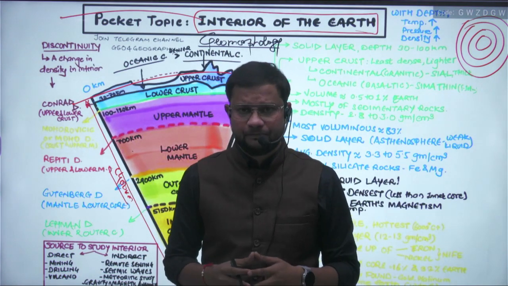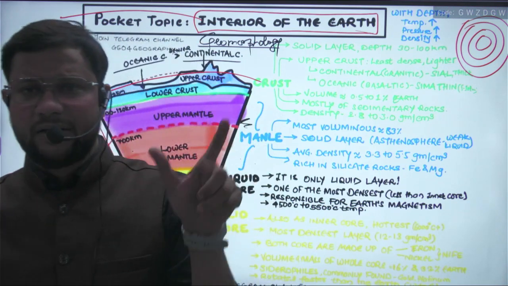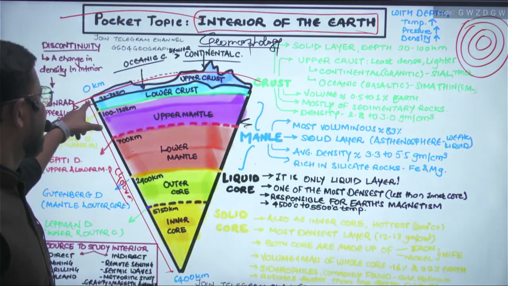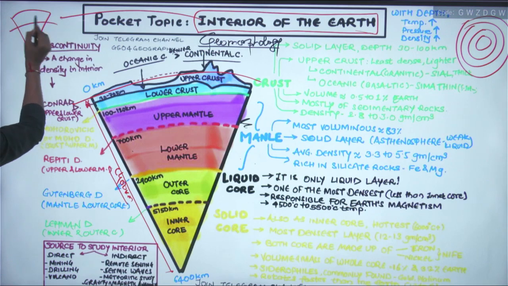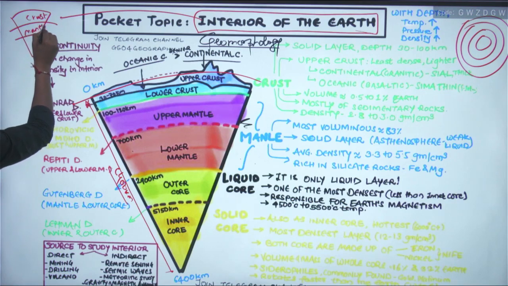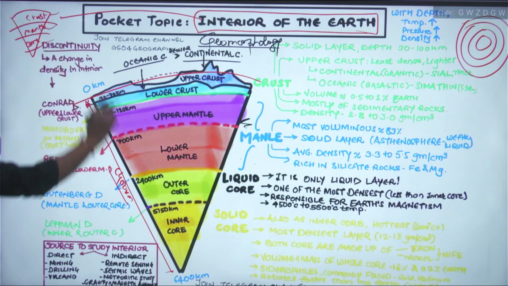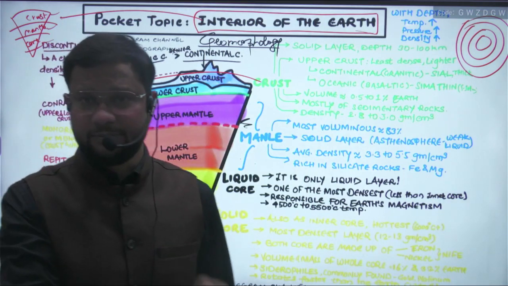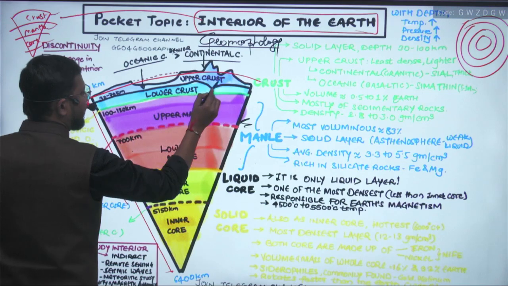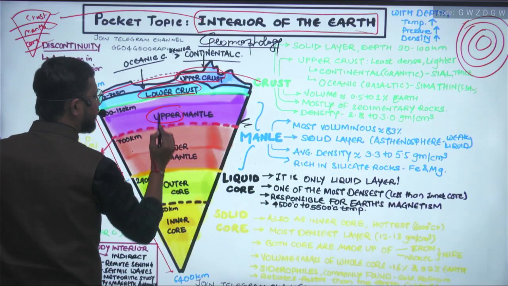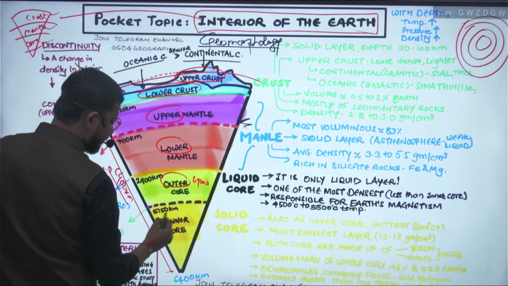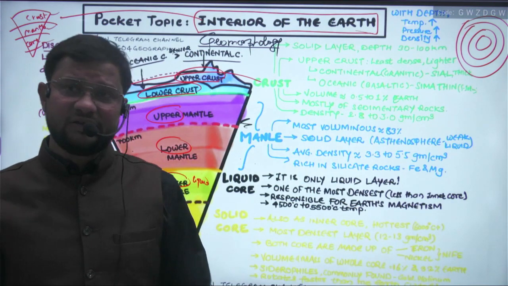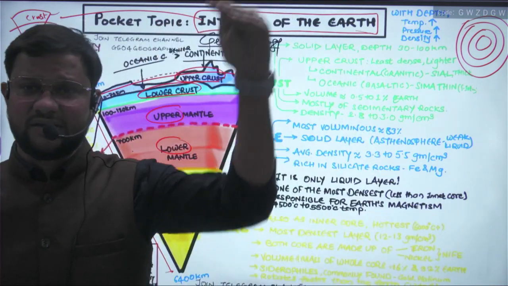So whichever criteria you take, accordingly you will find the interior of the earth identified or differentiated. Now here what we have considered is the properties of matter, the density of matter, and we have categorized earth into different layers. Three prominent layers, look: crust, mantle and core, right? Crust, mantle and core, these are the three prominent layers. Each of them is further subdivided into two different types, into two different layered arrangements. You will find upper crust, then lower crust, upper mantle, lower mantle, outer core, or the liquid core as it is also known, and inner core. So the overall interior of the earth is divided into three different layers, and in that sense six different layered arrangements further.